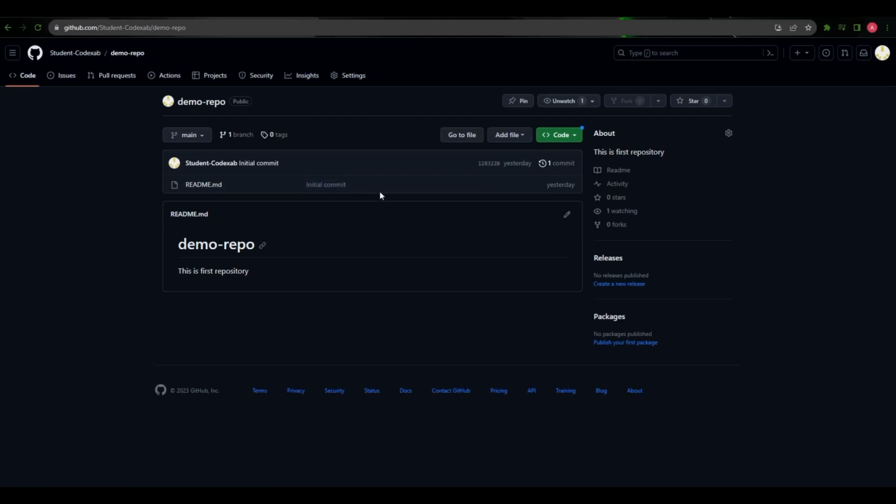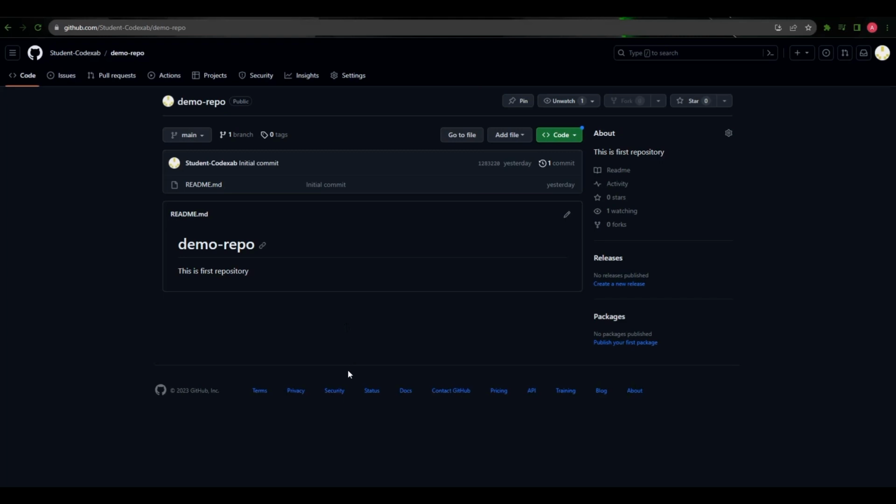What does this mean? On GitHub, it tracks the changes that you make in your repository. Each and every change, even a minor change, GitHub is going to track it. And every time you make any change, you have to name that change. I had created this markdown file, so GitHub gave the change a name, called the initial commit. So the first time I created this file, GitHub named it the initial commit. It's the initial change that I made in this repository by making a readme file, right? I hope you understand this.